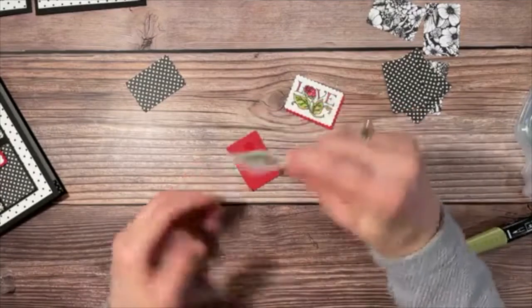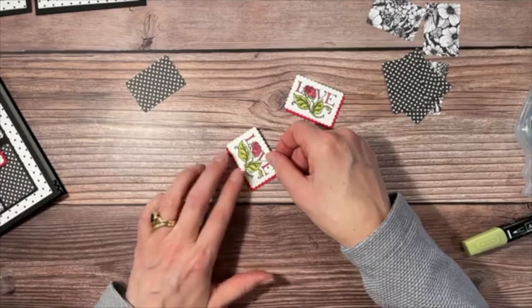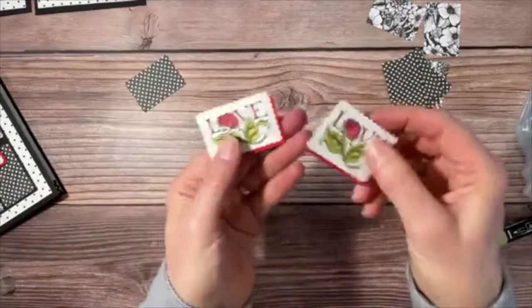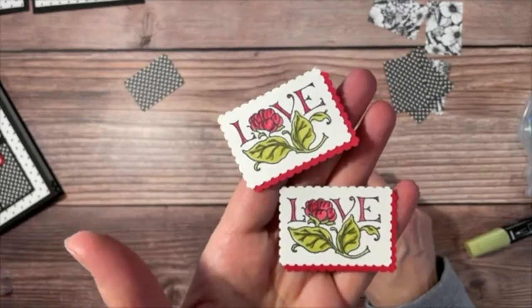So we're going to do one. Whoops, I had the punch out upside down. That could have been a disaster, but fortunately I recognized it. And here is our second one. It looks so cool with the punch outs, or with the real red layer added to those punch outs.